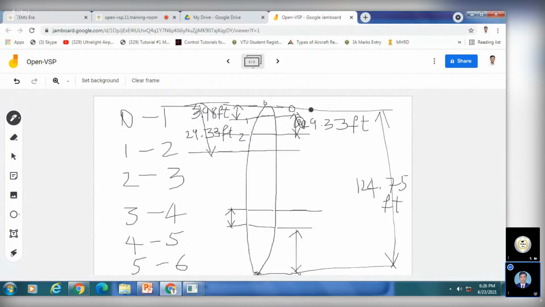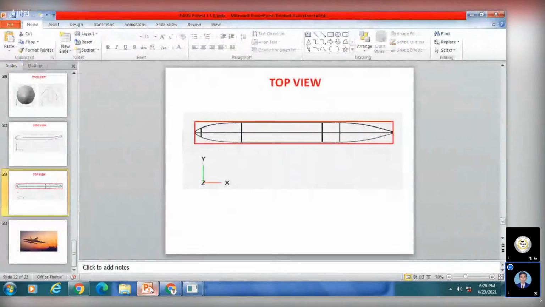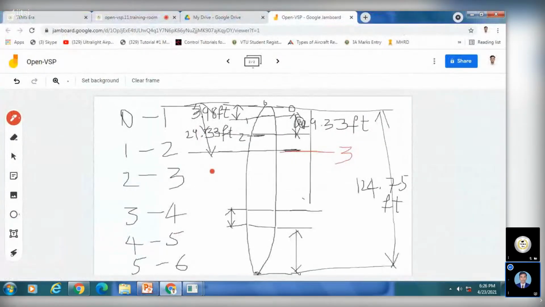This is the first one, second one, and third one we have here. Let me change the color so that this is our third cross section. So that value I'll just mention.